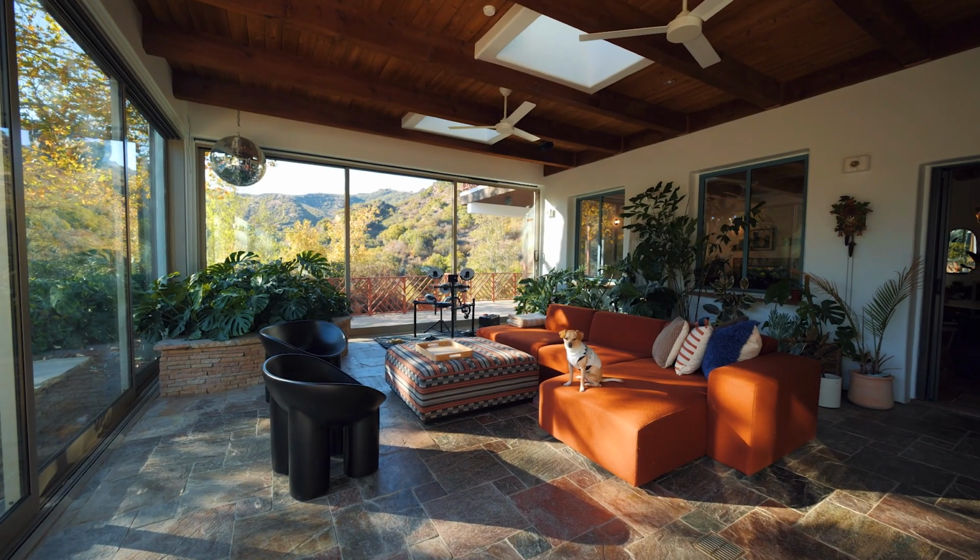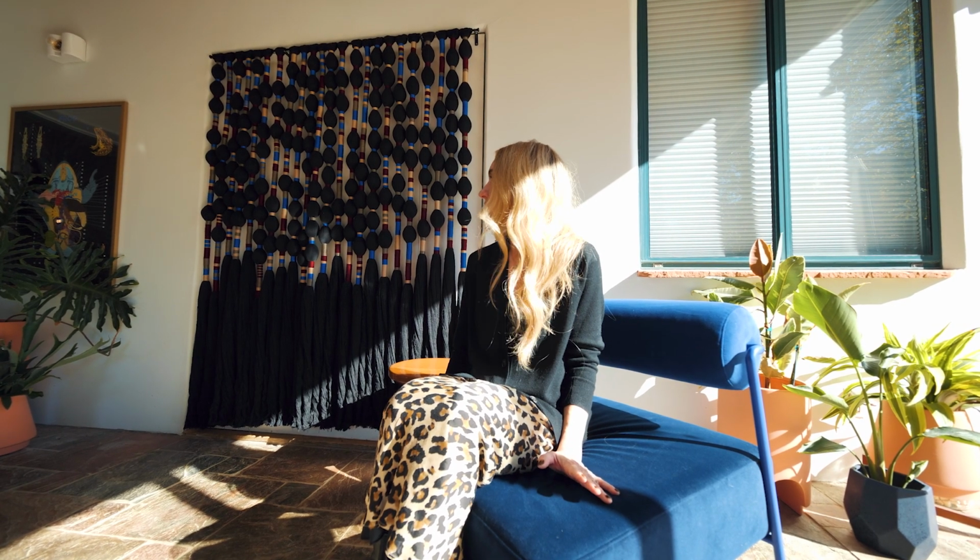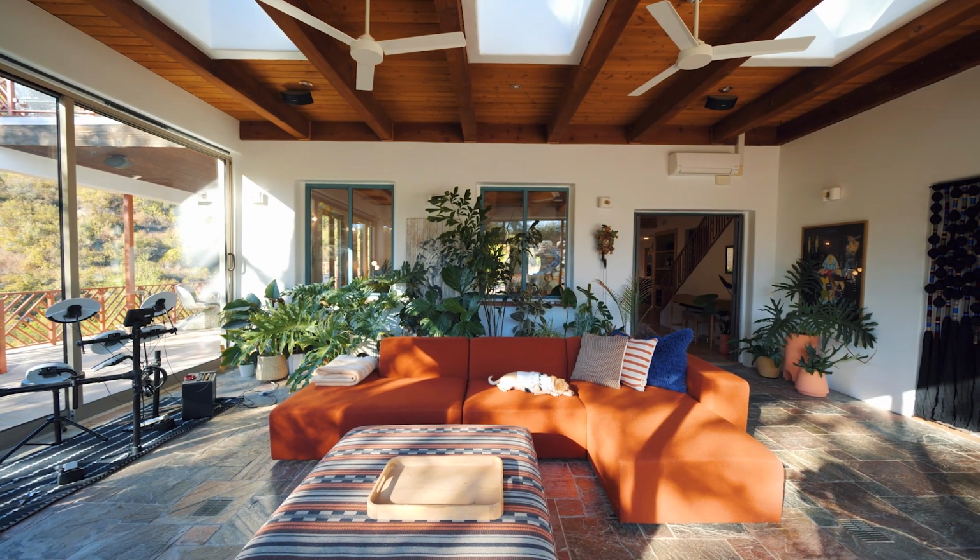Again, with my own houses versus client projects, I don't plan things out quite as fully as I would for a client. It evolves, and this room is a great example of starting with the couch and then something coming up, and we had this amazing ottoman, and I found this chair that checked a lot of boxes for me in terms of color. And now the room feels very intentional, but it really was more of a process that came together over the course of probably eight months or so to get everything in here. So let's go check out the pool in the backyard.